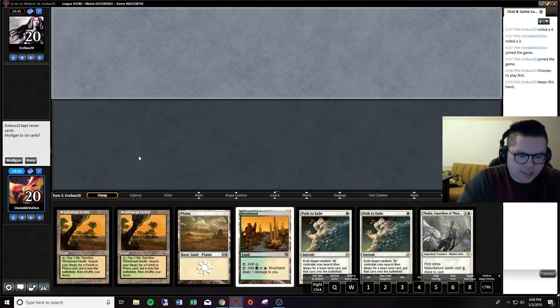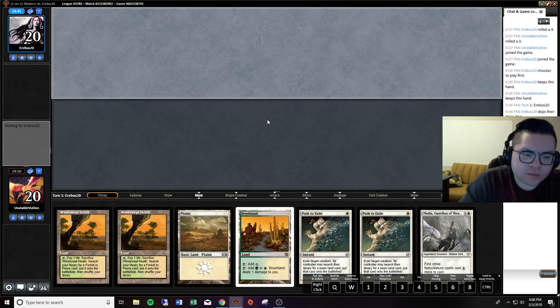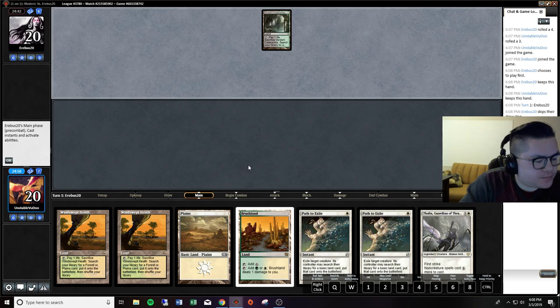So this hand doesn't seem to have too much going on with it. I think this is fine to keep though. Against most creature decks, these Paths are going to do a lot of great work for us, and then Thalia is pretty strong.